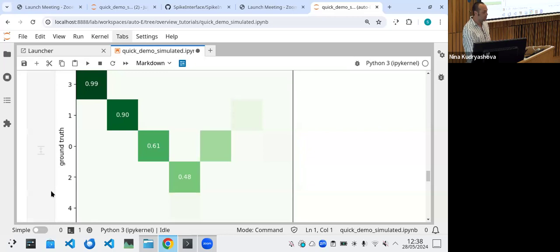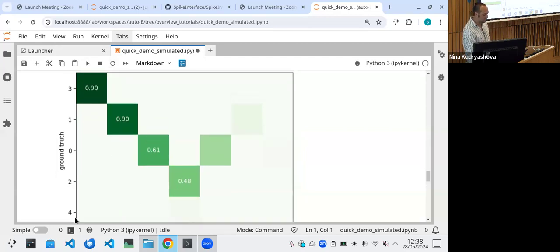So this is the ground truth, this is what the sorter discovered, and this is the agreement. Clearly this cell is almost perfectly discovered. This one not, because it's split in 2, so it's a big one, maybe it's the shifted version, okay? This one is split in 2, and this one is poorly discovered. Maybe it's between the noise and the not noise. And also this one is not discovered at all, okay?